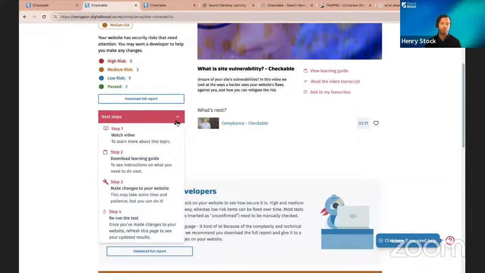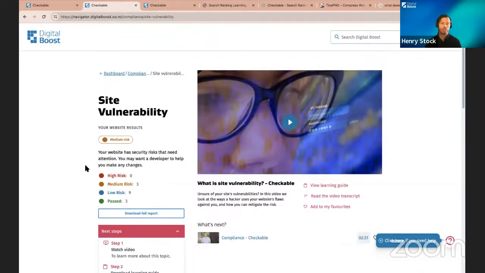But you can also, from the next steps, rerun the test as well, and that will trigger the software to appraise your website. And if you've made changes to whatever the test is, we should be able to see that more or less instantly. Some things like sitemap take a while for Google to re-index your website, so it might take a few days before it will show in Checkable.